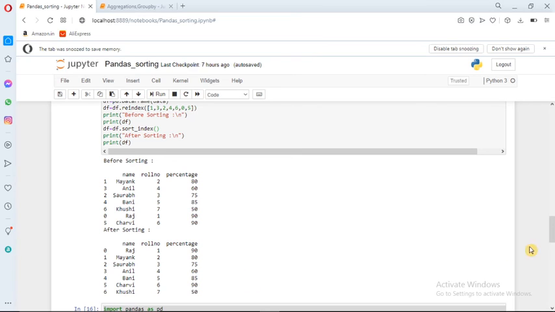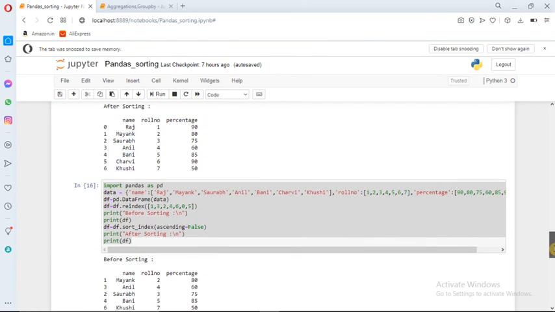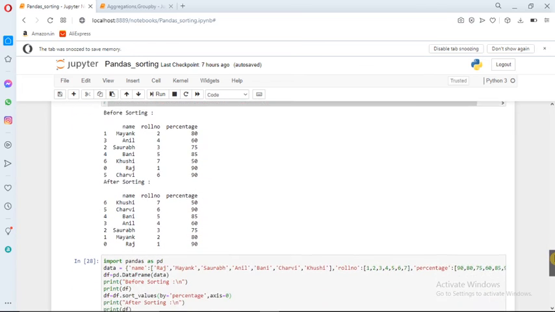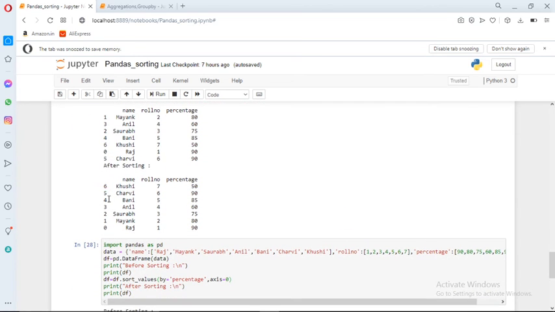So this is the example of the sort_index function, and similarly if you want to show it in descending order, then you will pass the parameter ascending, and ascending is equal to false. So it will display in descending order like 6 5 4 3 2 1 0. Means we are changing the row indexes to descending order.